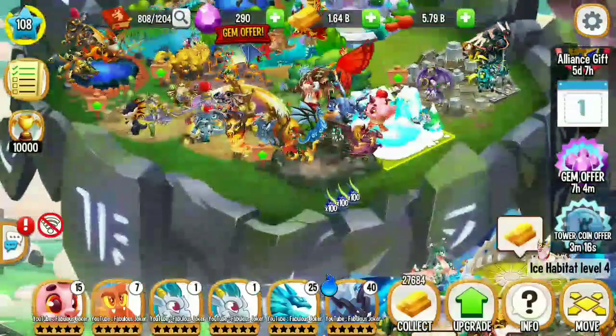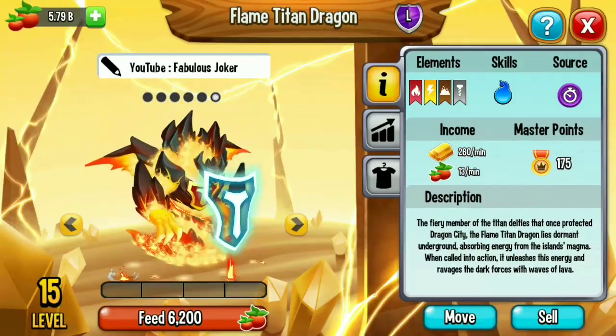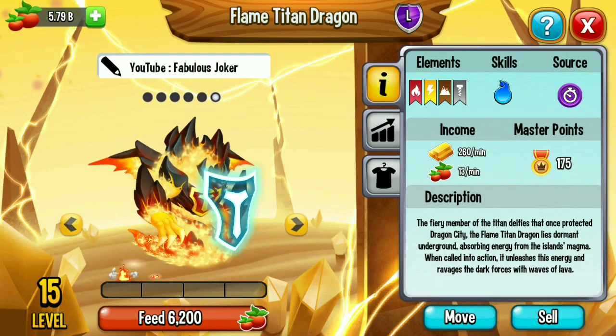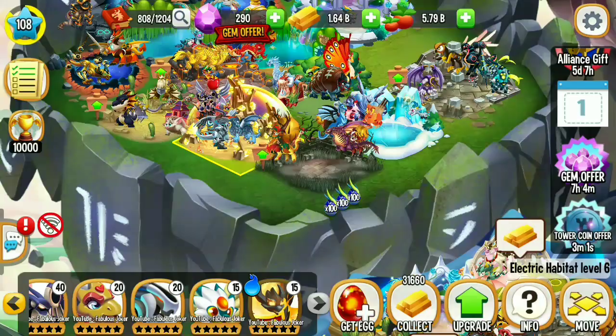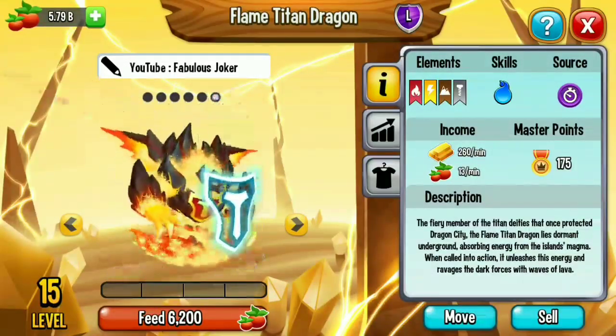Okay, and this is the first Titan Dragon. It's a Flame Titan Dragon. He has four elements. The elements are fire, electric, earth, and metal. He has a special skill that blocks attack damage for the first time.